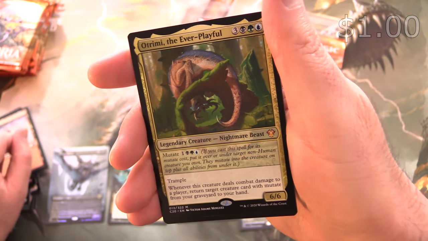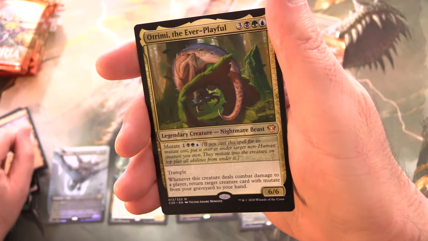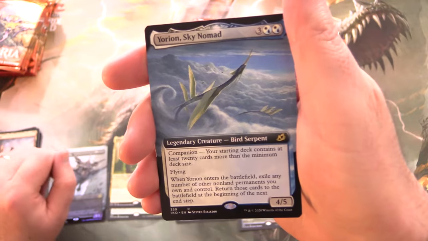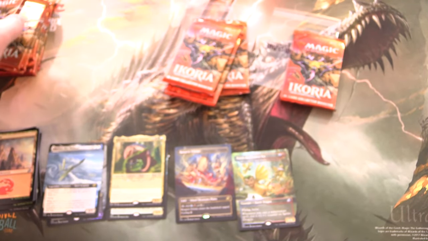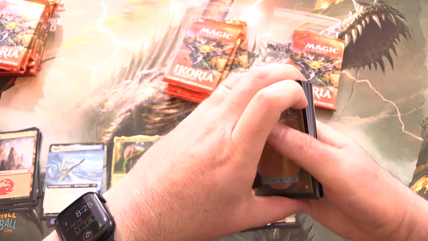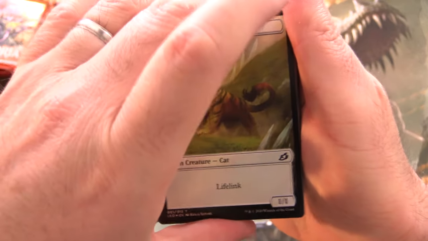We have Otrimi, the Ever Playful, along with a Yorion, Sky Nomad. And this was the companion mechanic. They actually had to nerf that. I think they ended up making you pay 2 to actually use your companion. Okay, so maybe I messed up. Yeah, okay. So there was no need to do a card trick there, you might have noticed.